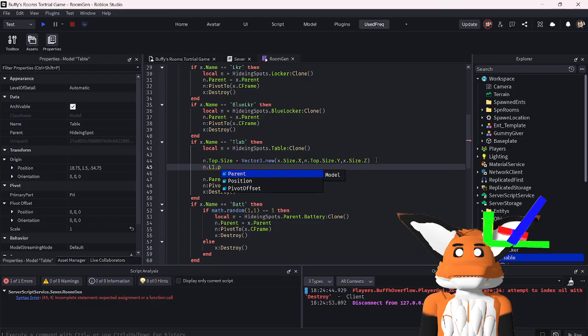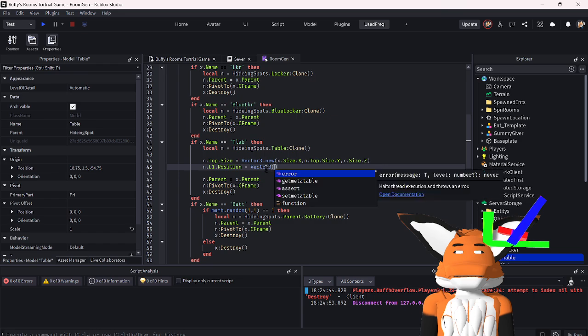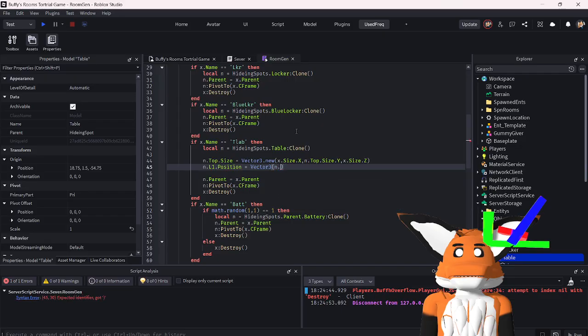I am back, and hopefully you have figured out the math. But anyways, n.l1.position will equal a Vector3 of, let's just say, n.top.width.